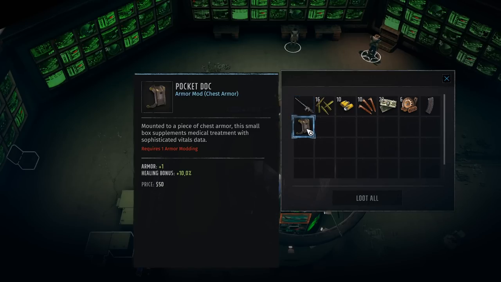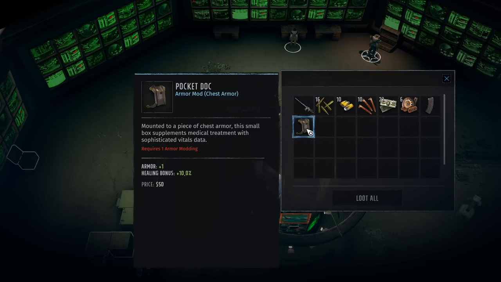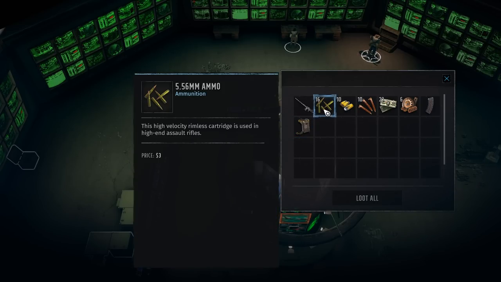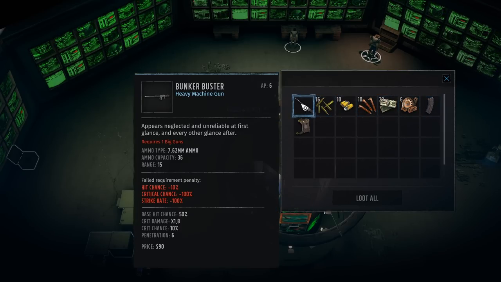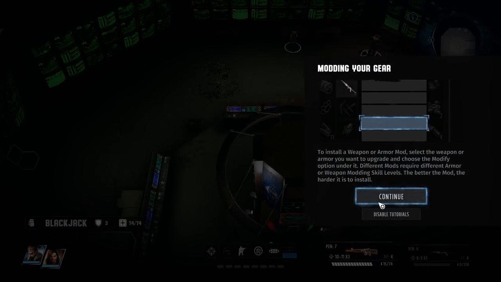We got a pocket dock. Plus one armor, healing bonus plus 10%. That's it. Wait, that's armor modding. Okay, got it. That's a long magazine. Magazine size plus one, requires weapon modding. Nice. Guys, we need a modder. We need somebody who is actually able to mod stuff. Yeah, we're gonna take a look at that later.